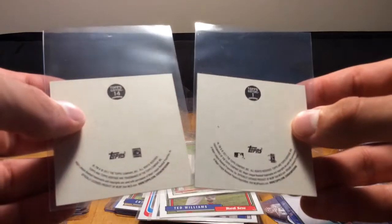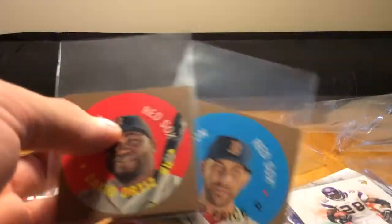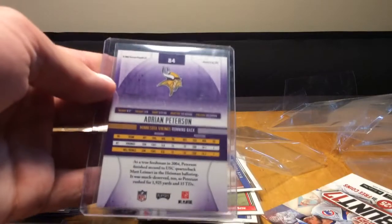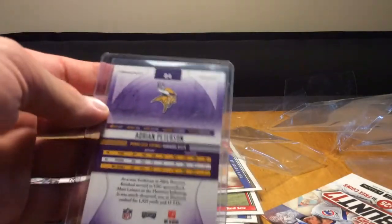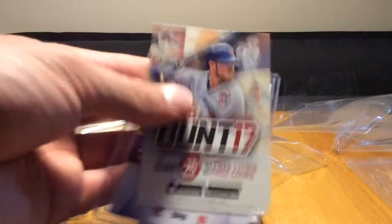These are cool - I don't know if these are from Heritage or Archives, I have no idea what those are, but those are cool. And last but not least, an Adrian Peterson - can never complain with a surprise Adrian Peterson sighting. That's from 2008 Absolute. Doesn't look familiar so I don't think I have that one, that's awesome. And then a Topps Bunt code for free coins - maybe I'll have to redownload that game.